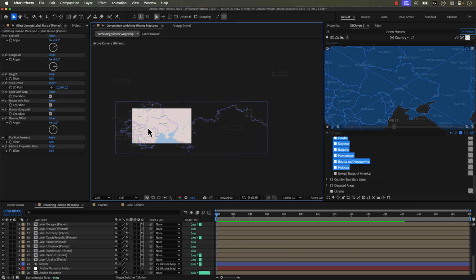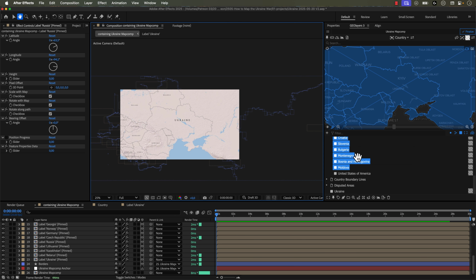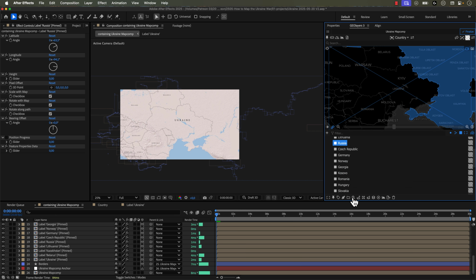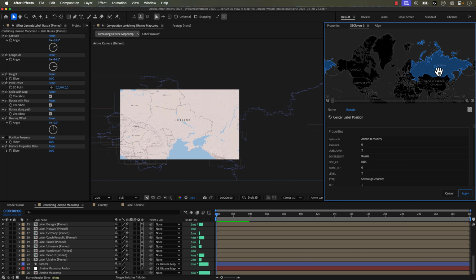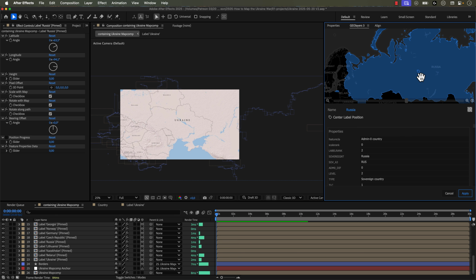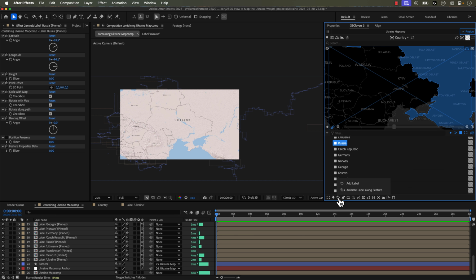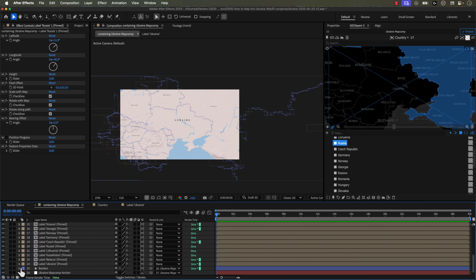So we can actually unpin this and move it, or we can go back and grab the Russia polygon right here. And if you click on feature properties, it's going to show you right here where the label template is going to be drawn out. So it's right here. So I could just manually move this as well. I can grab it and move it all the way to right here, click apply, and now I can draw this out. And there we go. Now we've got our label. We'll go ahead and delete the old label.